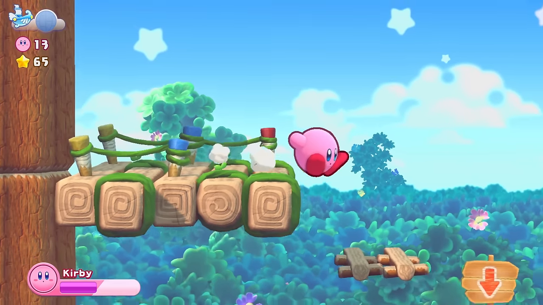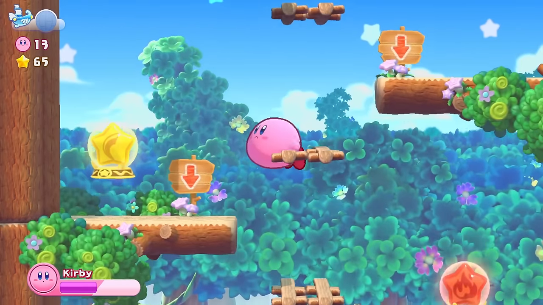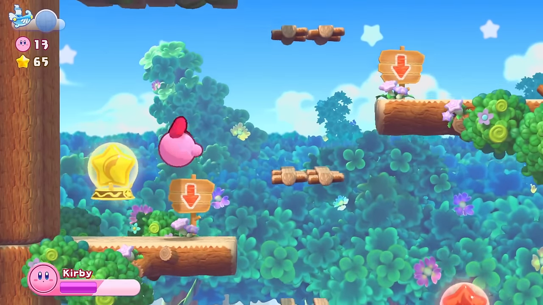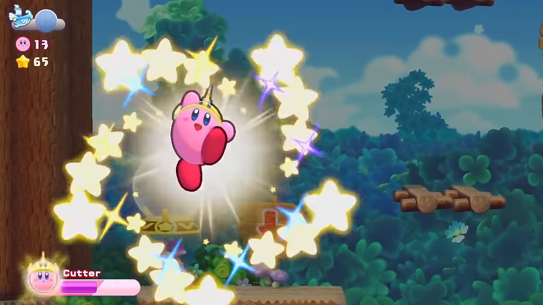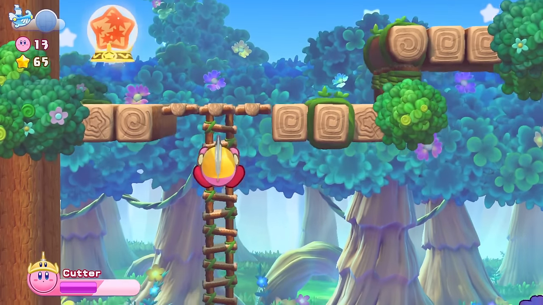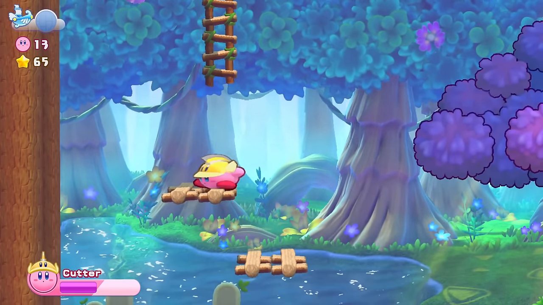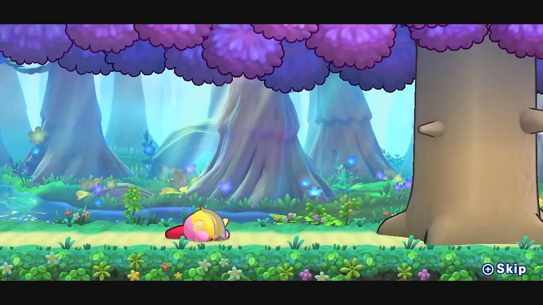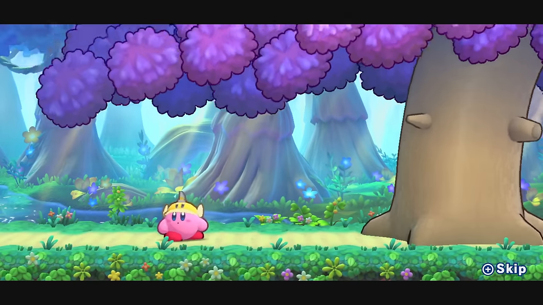I wonder how much harder it's going to be and which abilities we should use for this. You know, we haven't really used the boomerang ability much at all. Oh wait, you have to jump into it, not swallow it. So let's try the boomerang ability. Oh wait, I think it's actually called the cutter ability, not the boomerang ability. Let's see how tough this will be. Yeah, the boss has been recolored. So let's see what's going to happen this time.